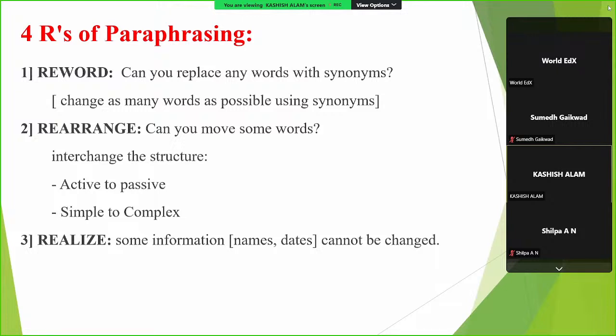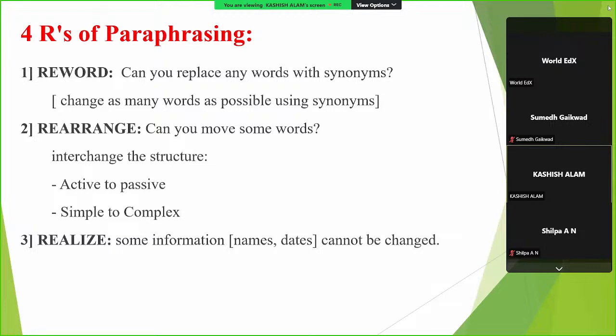So this is one thing you have to realize, even in the text of the passage, or maybe in the writing section or the speaking section, if you're encountering such a scenario, you cannot change the proper noun, the time, the year, or the dates, right? So you have to work on this. Now, I specified names and dates or years, but certain numbers definitely can be changed in your paraphrase.